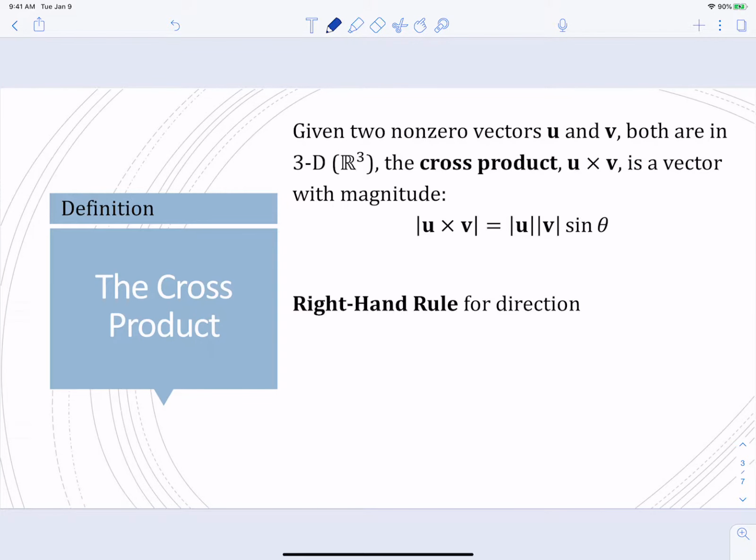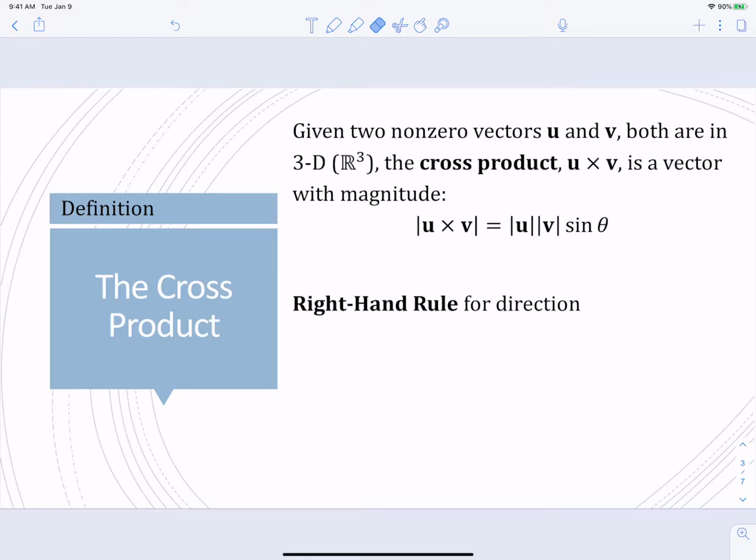All right, so given two non-zero vectors, u and v, both in 3 space. So you have to be in 3 space to do the cross product. You actually can't do the cross product in 2 space. And again, we'll probably see why in a second, but the ending reason is essentially that we need a 3 by 3 matrix to do this, and we can't get that with vectors in 2 space. So we're just going to do vectors in 3 space, and the cross product is u cross v, and that's a vector, and its magnitude.